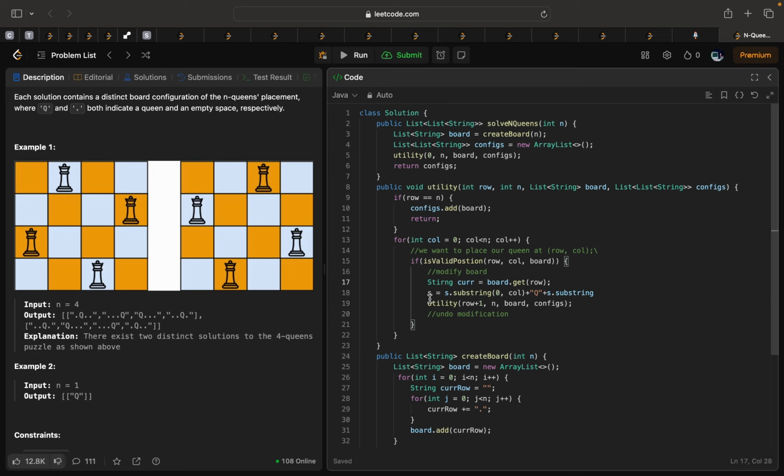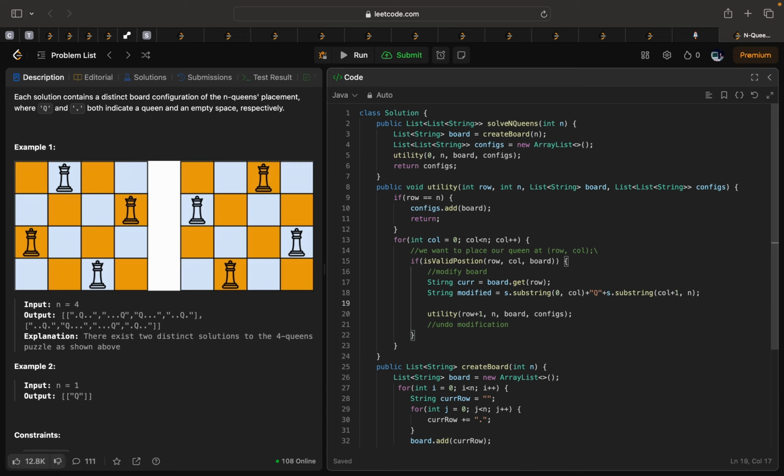Let's call this current and initialize another string, modified string. So s dot substring starting from column +1 position. So we are removing the character at column position and adding q in that position. Column -1 and the length of the string will be n. So this is our modified string.